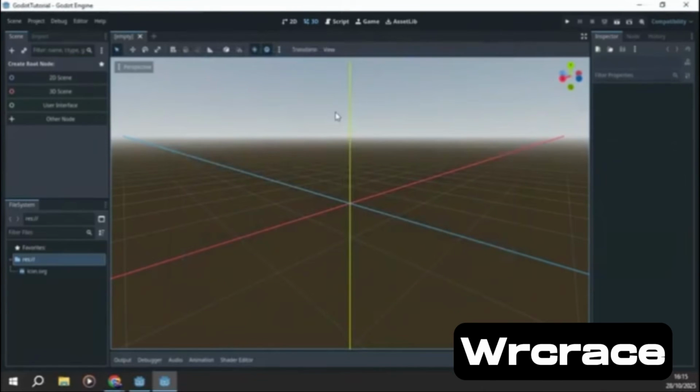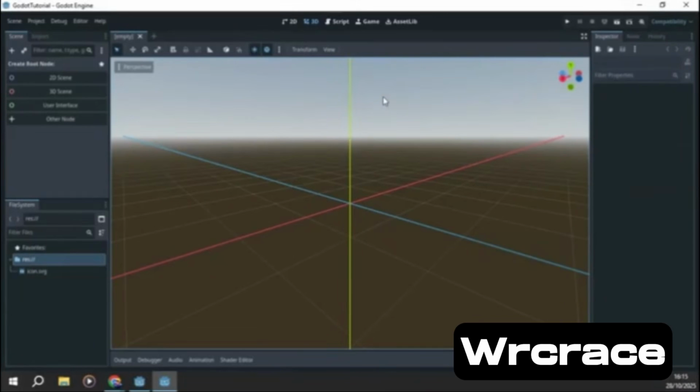Godot Engine has a scene system. The logic is, if you make a scene, you can put this scene inside another scene that will be the main scene.